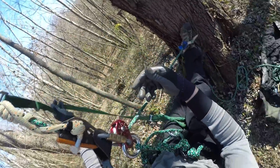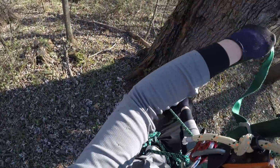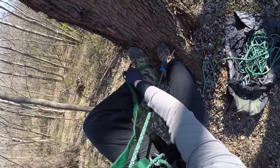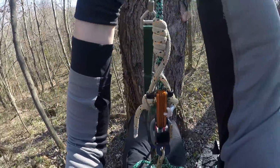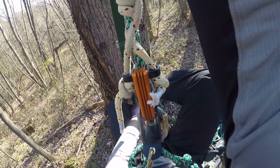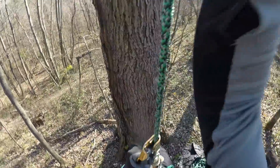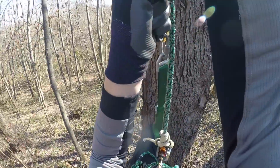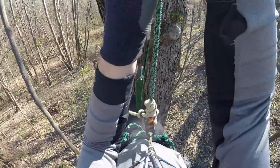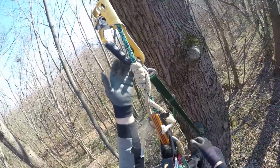So I have the Hitch Hiker installed on the rope, the right foot ascender is engaged in the rope, and now I'm going to attach the foot loop onto my left foot. What you can do is raise your right foot. It gets a little bit easier once there's some weight on the rope. And stand up, advance the left hand ascender here. And you can ascend the rope that way very easily.